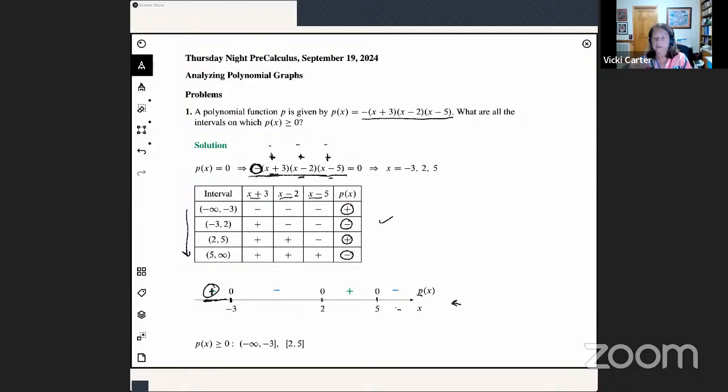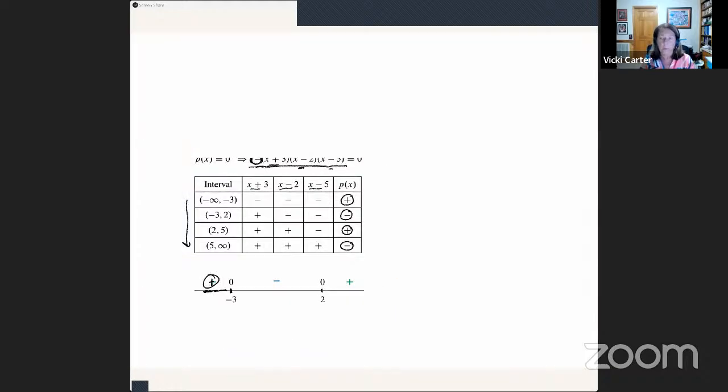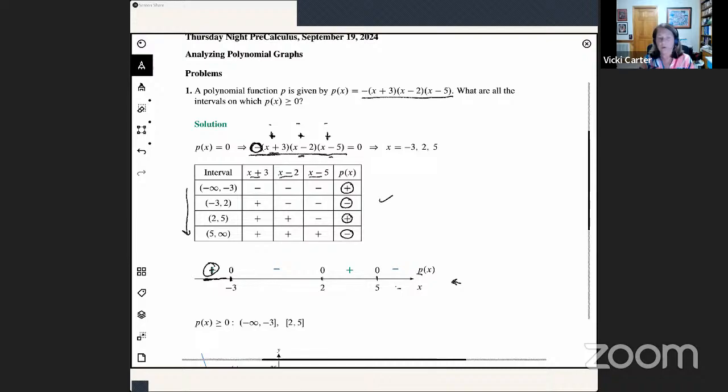It makes sense to them. They understand what to do. Some students will write the little values that they sort of thought about substituting into the factors, maybe in the little intervals or below it or something like that. But other students need a little more foundation in what they're trying to do.